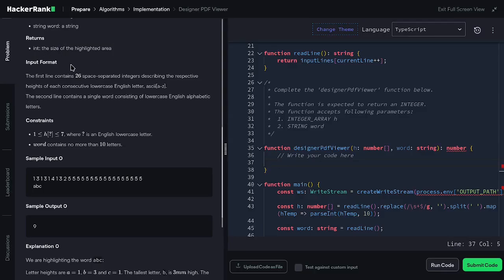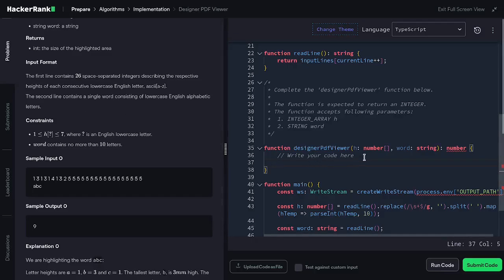The expected output of the designerPdfViewer is an integer, and it returns the size of the highlighted area. The input format is: the first line contains 26 space-separated integers describing the respective heights of each consecutive lowercase English letter, which is ASCII, from A to Z. And the second line contains a single word consisting of lowercase English alphabetic letters.